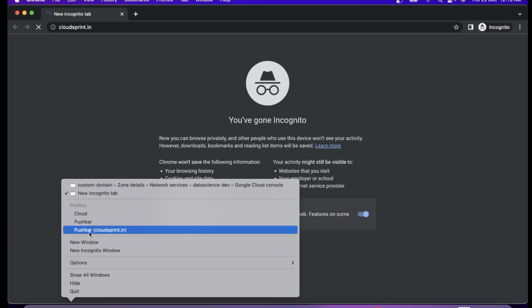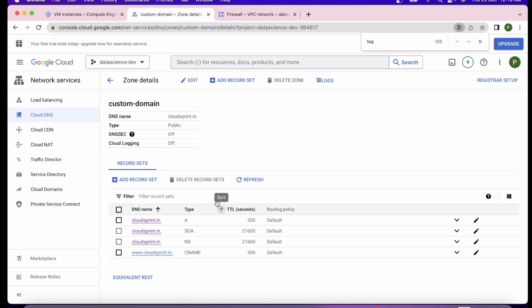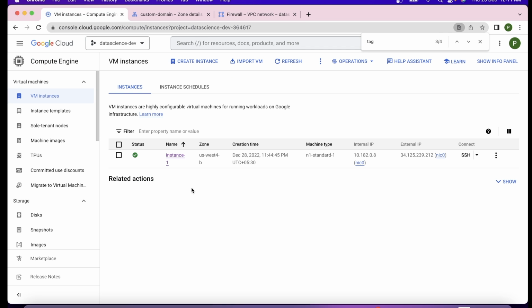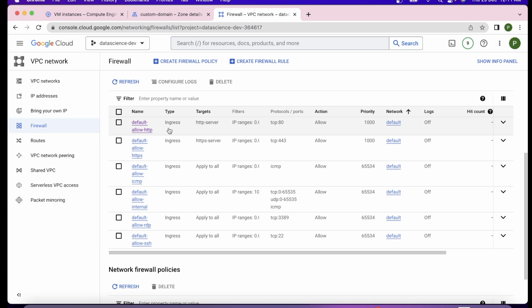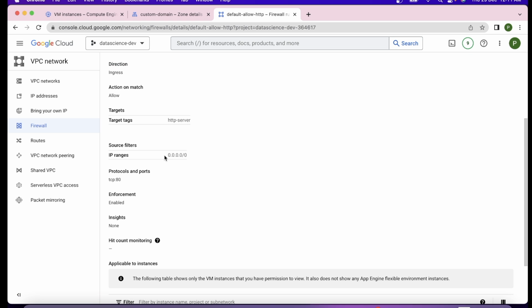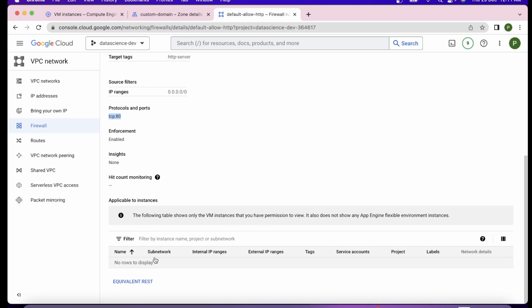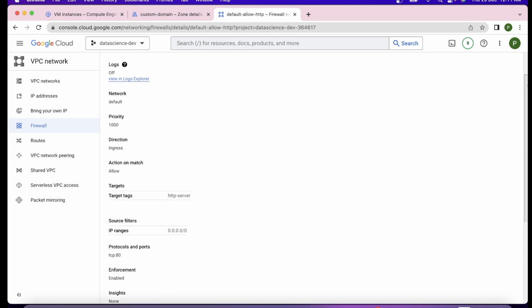Now let's go ahead and check what is the difference. So here also we are pointing to the right IP address, so we are good with DNS as well. Now the problem is from DNS to ingress traffic to this VM, that is not being allowed. For that, I'll go to firewall rule. In firewall rule, there's a rule called default allow HTTP. What it does, it says that all the traffic should be allowed on port 80. If it is attached on a VM, the list should be here. So I don't see any VM, which means this particular firewall rule is not appended with the VM which we have created. That's why ingress traffic is not being allowed.